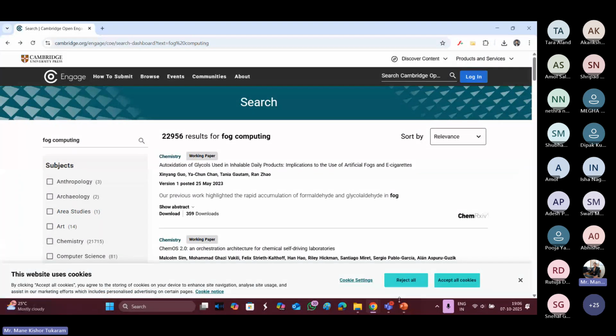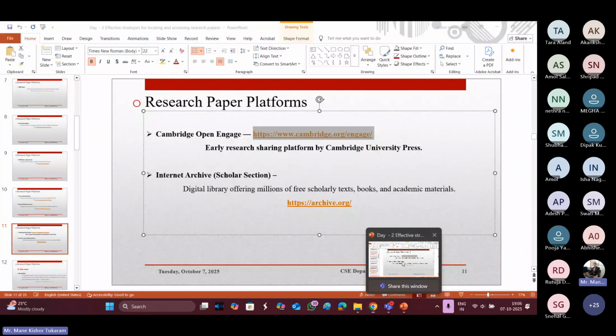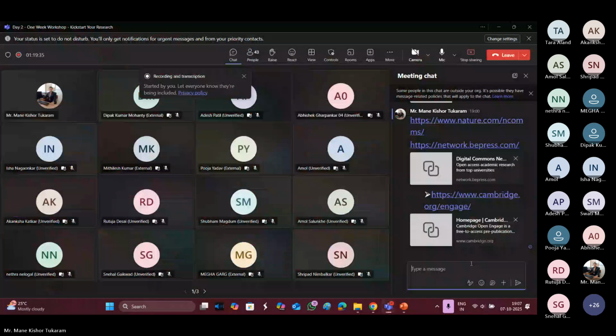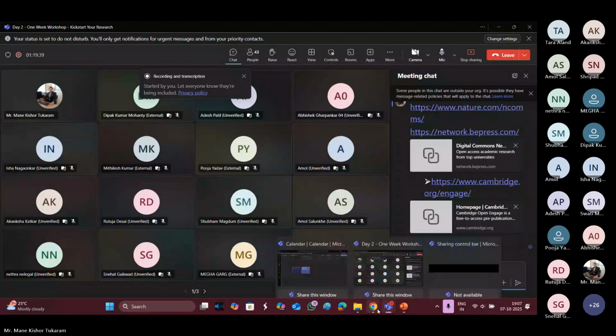The next one, that is Internet Archive. This is the scholar section of a digital library offering free scholarly texts, books or academic material. Okay, so this is a platform which offers n number of research articles and books free of cost.